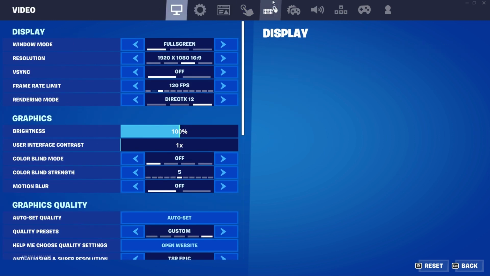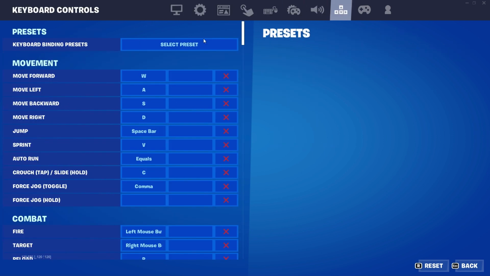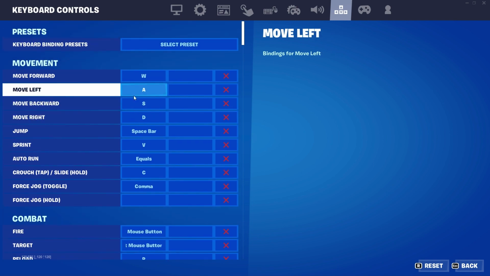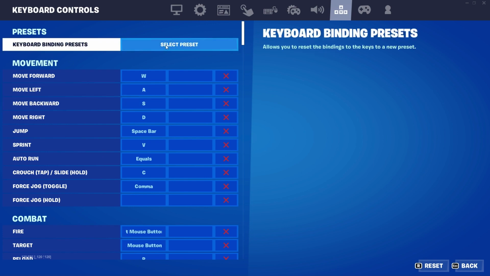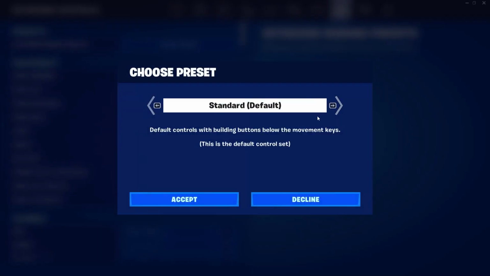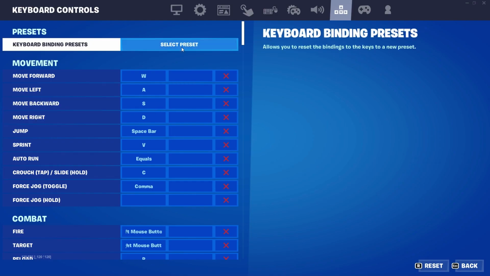The actual settings, like your build settings. Okay, this is like the most important part. This is where a lot of people who are starting on keyboard and mouse give up, because they can't find the right settings. So when it comes to building, you're going to have keyboard binding preset on select preset. You don't want anything here, so just keep it like that.